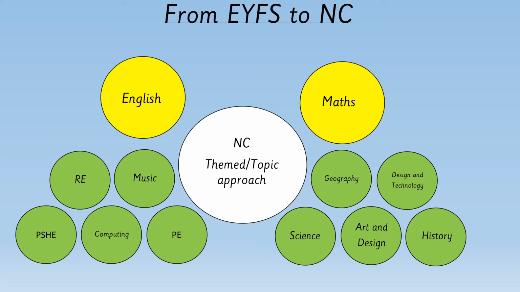At Oatlands Infants School we use a topic approach. So for example, this half term our topic is This Is Me. And we try to link the subjects with this topic. So for example, in history, the children are bringing in their baby photographs and they're looking at the changes that have happened to themselves since they were a baby, and then we'll look at changes that will occur into the future. In art, children will be creating their self-portraits.